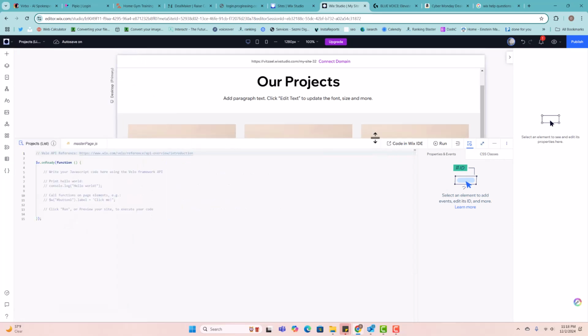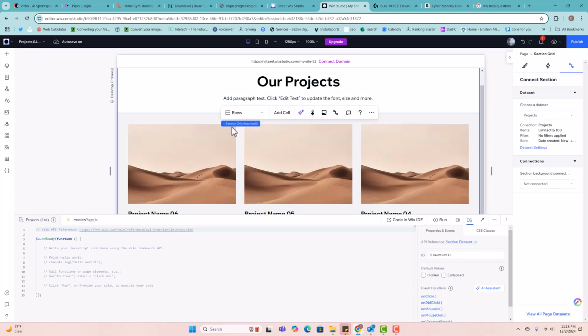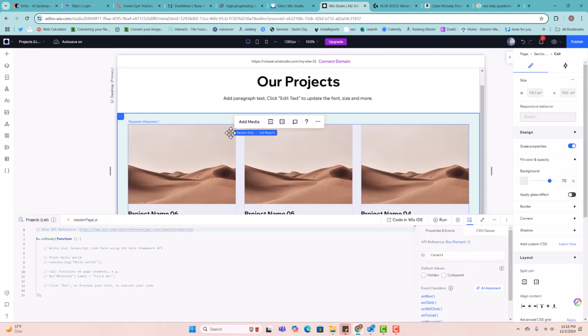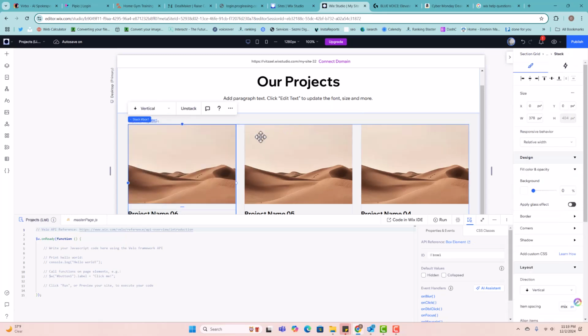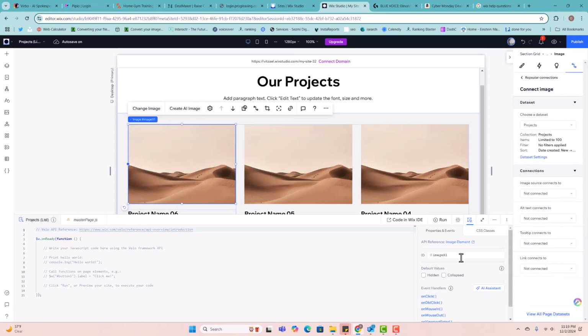So we're going to go down here, and then we're going to find our element, right? So we disconnected already this image, and we're going to give it an ID. So right now it's just image x1. We can just call it thumbnail from gallery.